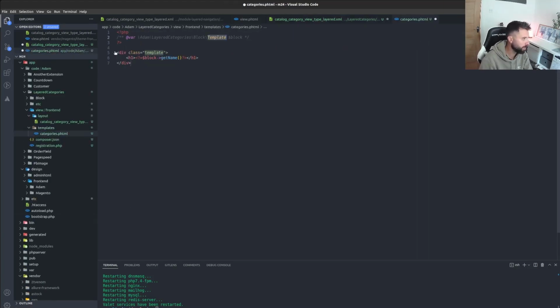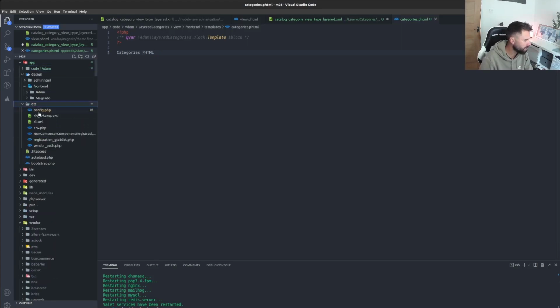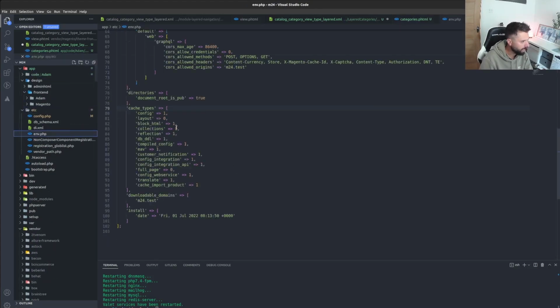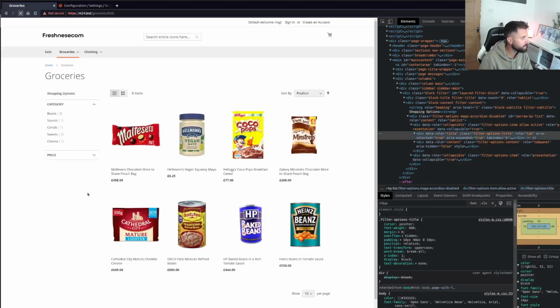Right, it gives me some boilerplate. I'm just going to say that in there, and I want to see this on the front end. Now I just need to double check. There's a tip when I'm working locally: I like to make sure I've got these caches off, because then any change I've just made to layout will come through. Full page, all that type of stuff just needs to refresh for me on the fly. So let's see if it works.